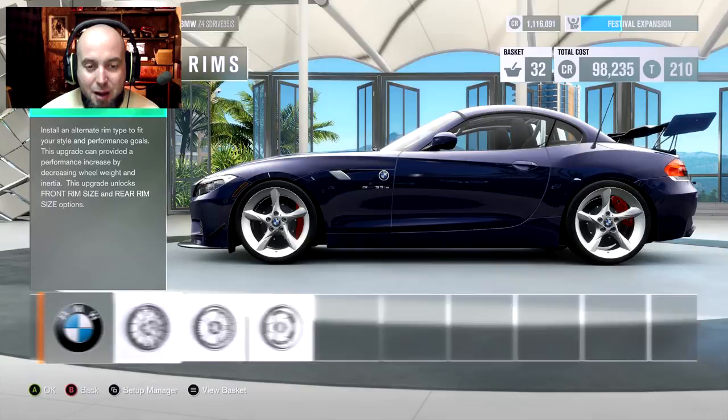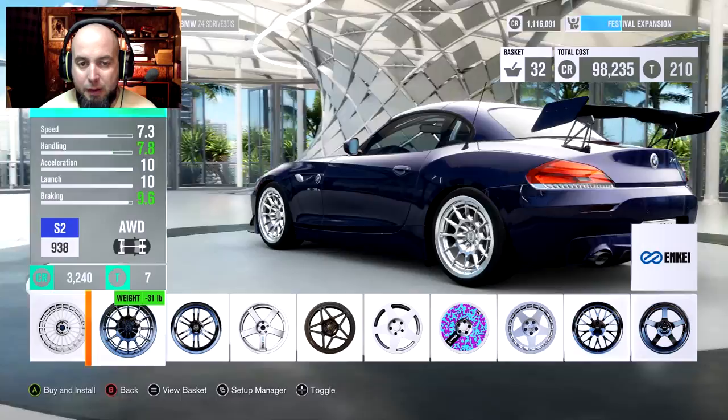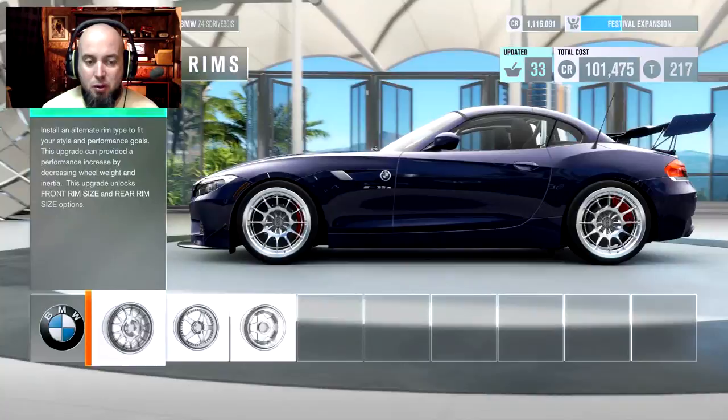Now, this time, instead of going with the wheel that I really like, I want to go with something that's kind of a racy, race-inspired type wheel. I really like that right there. And it's kind of a racy, race-inspired wheel. Let's go with this.